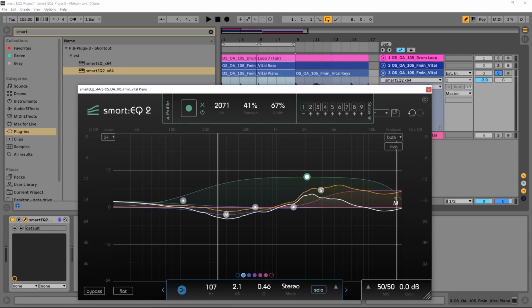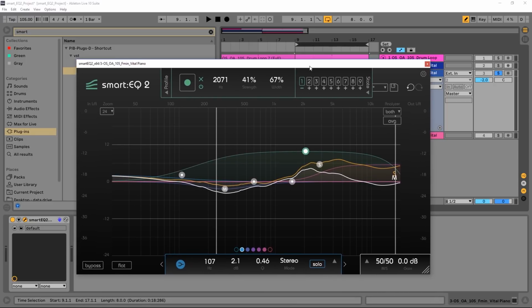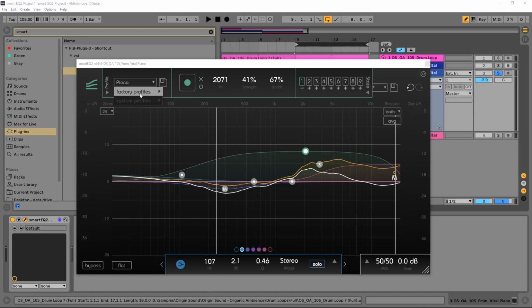Now I need to make a different state for state two, which is going to be, quote unquote, the chorus of the track. So what I'm going to do is let this play and hit this button right here, which is going to analyze the incoming audio. Make sure my profile's on piano, that's fine. Or maybe I can actually change it. Let's see if I have some keys over here. No, so piano is the best to go with here. I could go standard, but I think piano is close enough for keys, so I'm going to leave it on the profile piano. I'm going to go ahead and play it. I'm going to run it and let's see what happens.